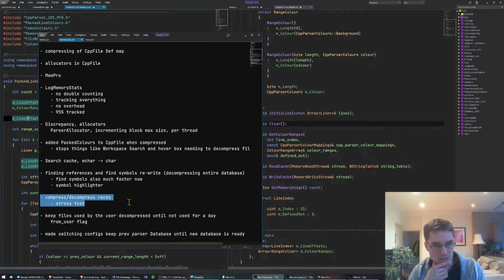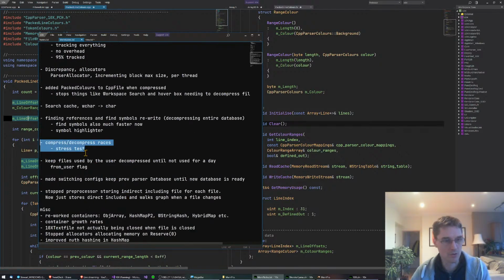There were all sorts of horrible races where stuff was compressing when it shouldn't be, and one thing didn't know another thing was compressing, and that was a complete nightmare, to be honest. I've got a stress test, which I'm sure I've shown you before, where it just edits data as fast as it possibly can in as many files as it can. And it really is a stress test. I mean, it tests me as well, my stress. But it really stressed the system, and that was throwing up an awful lot of race conditions and problems. But now the stress test runs for hours on end with no crashes, so fingers crossed. I hope that's fixed.